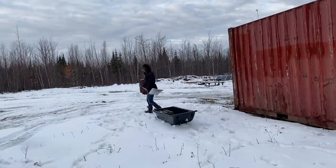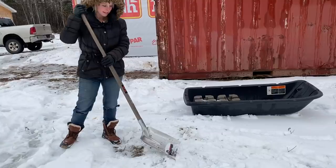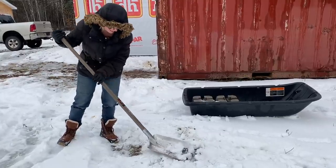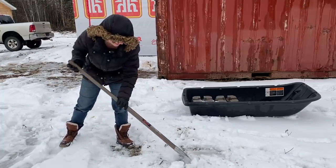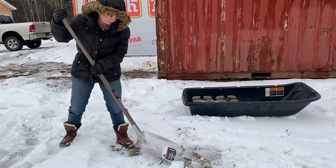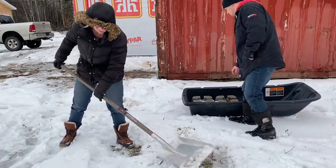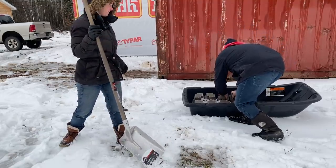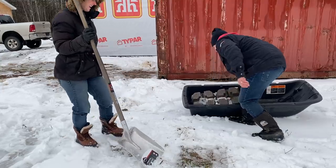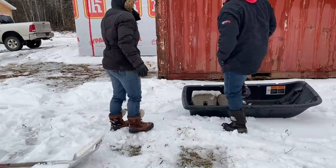Maybe I should have paid more than $1.25 for the help. Need it all dug up? No, I would just put a little space there. These are frozen too. Look at the bottom, it's all ice. No wonder it's so heavy.